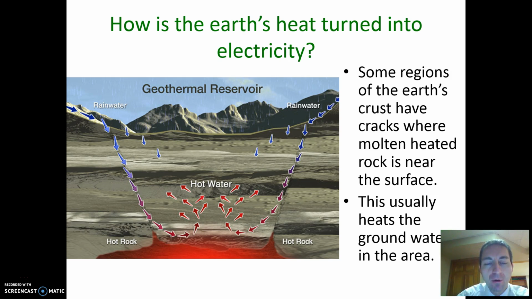It's going to have molten material closer to the surface, and that means when it rains, that rainwater trickles down and will infiltrate through the soil and then through some layers of rock and then get heated up by the molten material that's not too far down. So you have this pool of hot water that is not that far below the surface, which can be drilled into and pulled up to the surface, and that can be energy that is used to help run a power plant.